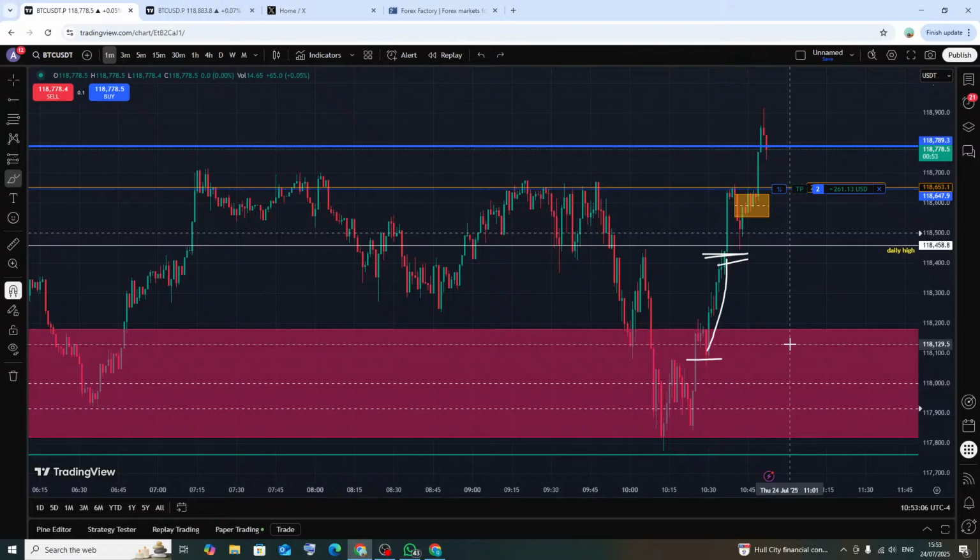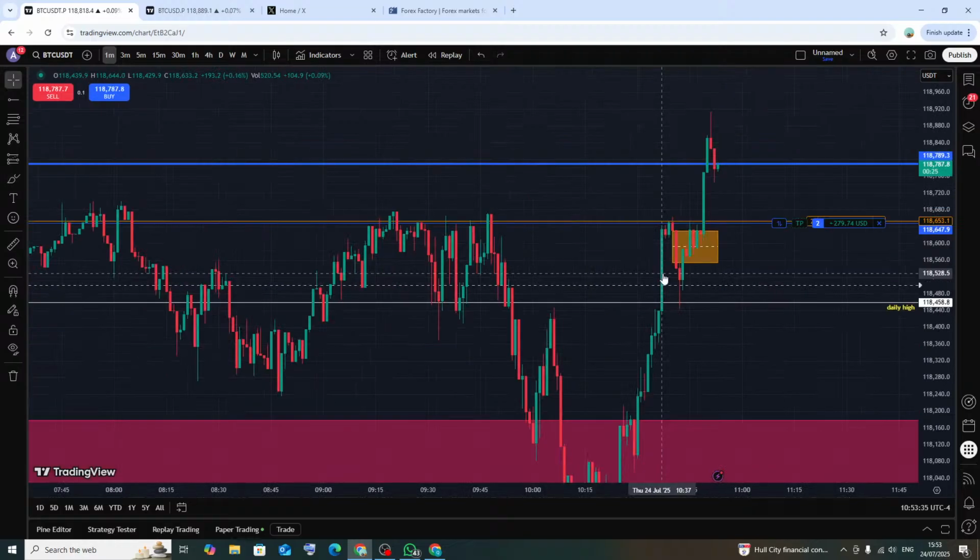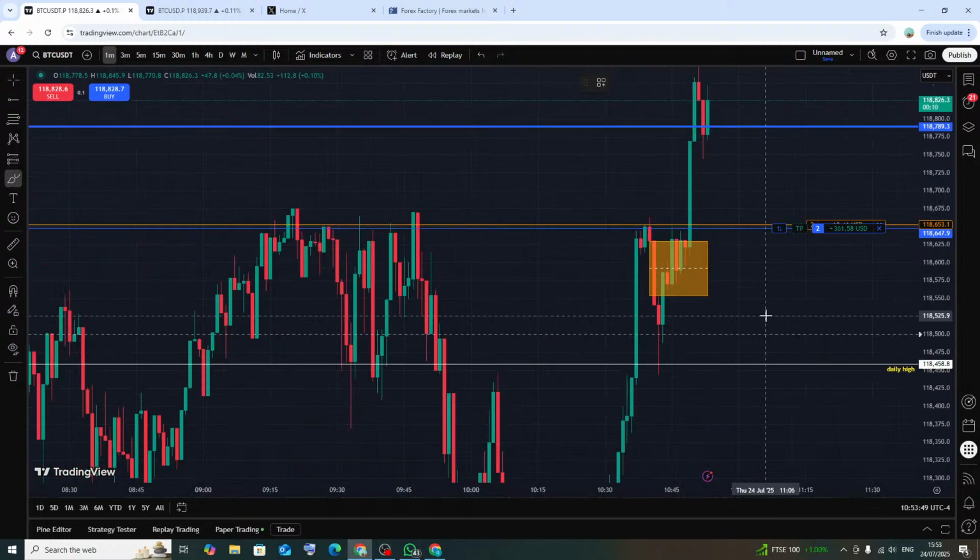Who knows? But overall, it has done a V-shaped recovery all the way toward the upper side, which we do not do anything on. I was already looking at all of those highs, already looking for a trade on charts, but the market went all the way. But when it cut this fair value gap with a big candle, I was like, let's see if the market just taps into this fair value gap and then is bullish, or maybe spends some time and then is bullish. And we have seen that we sit still, do nothing really. I sit still most of the time.